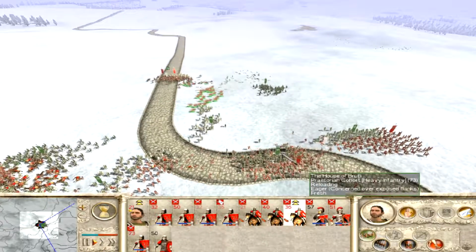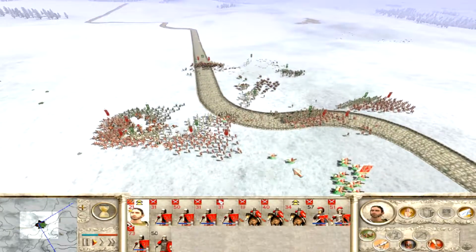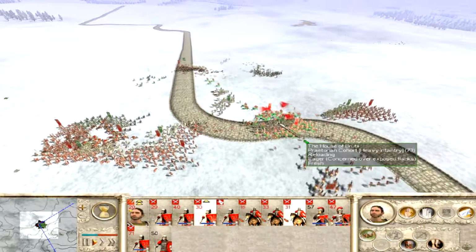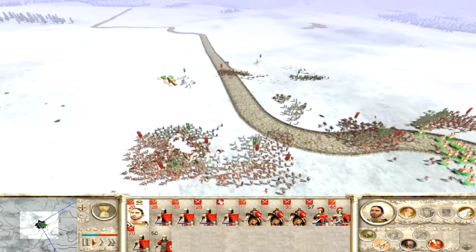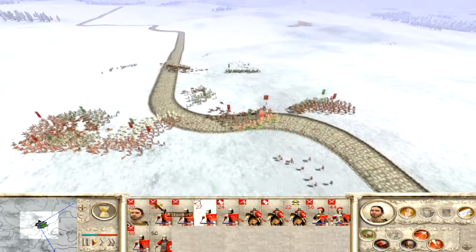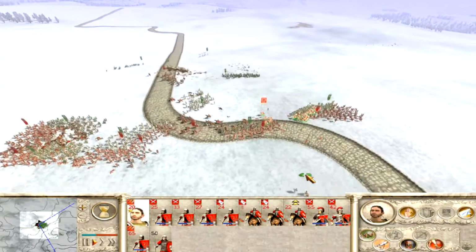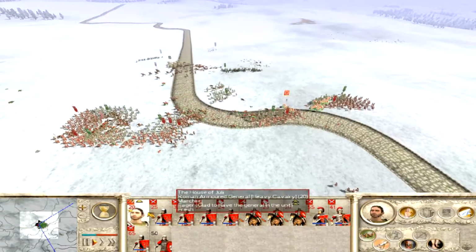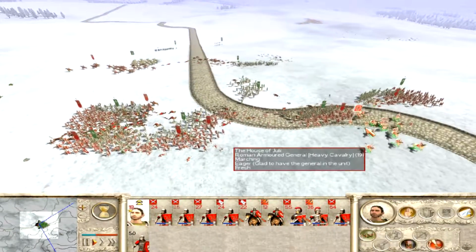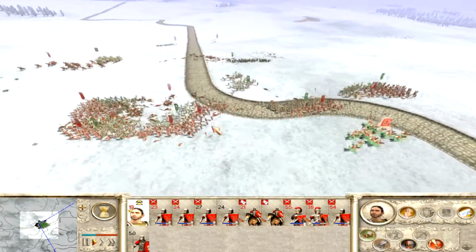Now, as you can see there, one of my other units is routing. And my auxilia actually reformed, which I did not notice, which was another mistake on my part. Well, not a big mistake, but a minor one. But all those little mistakes add up, and I start having more of my guys route. At this point, I was kind of panicking because quite a few units are routing. One of my units just got slaughtered completely. This is not going well.